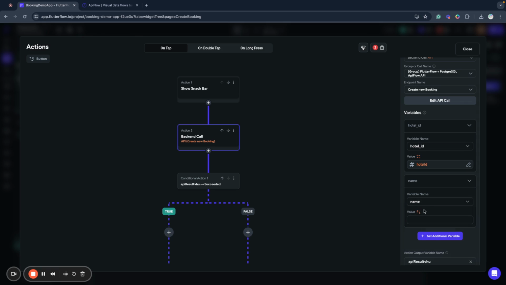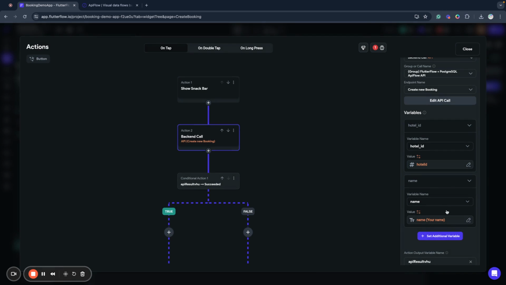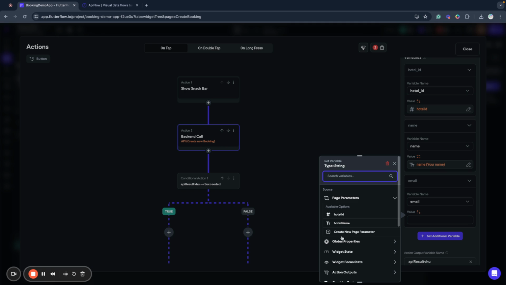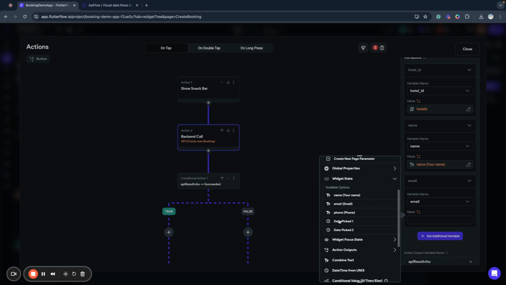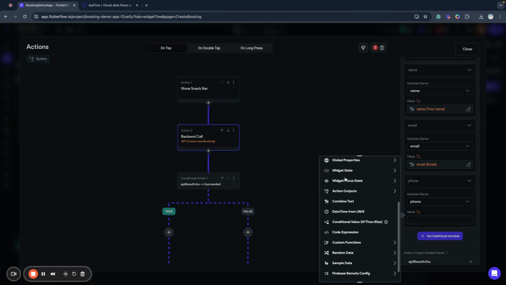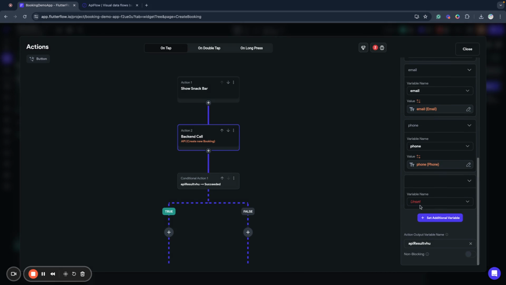Next, I have name. I will map it to my widget state field. It's a text input field. Email, so also text input, email. Next is phone. Also my widget input phone, and I want to send date from.